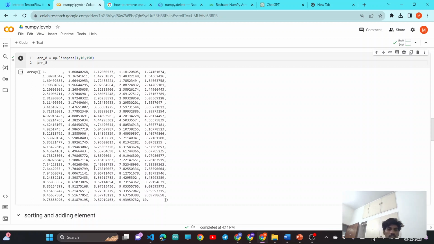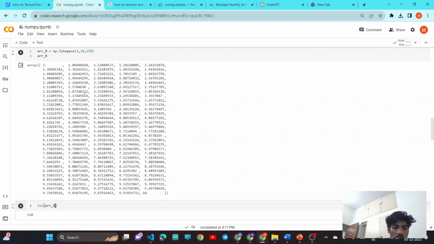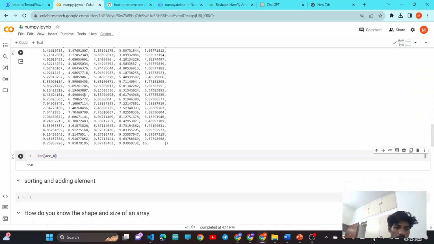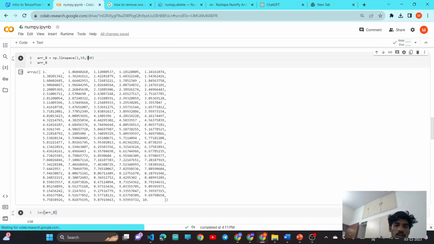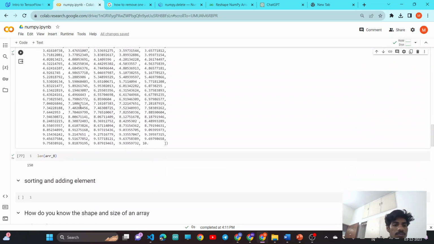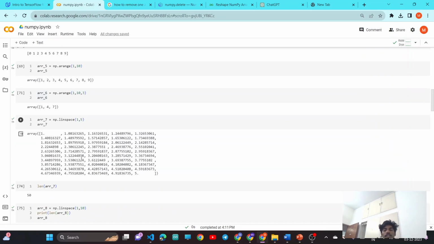Now I just check the length. The length of the array is a total of 150 elements, right? That is what we gave here. Yes, this is the method of creating arrays.